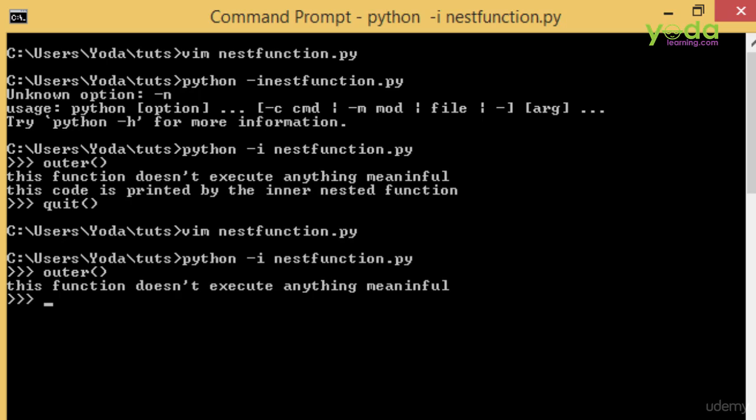Now we have to understand a very important concept over here. So far, we've been calling the method through the main Python program. But since the inner was defined inside the outer, in this case, the outer actually called the inner function. So there is a concept of calling and called function over here, which we are going to deal with in detail in the next tutorial. The calling function is outer and the called function is inner. So just keep in mind what are calling and called functions.